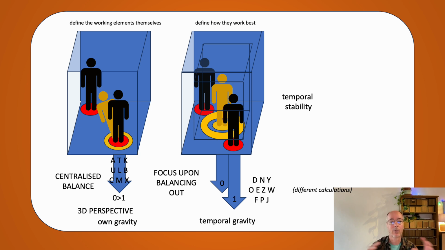So those are all the perspectives that guide you in the direction of that kind of balance, and the letters that direct you into that sort of stability are different letters and are also of a more complex nature. They're not only about how things are formed on their own, they are about how things communicate, how they form together, how they interact, and so on. The temporal gravity is added there as well.